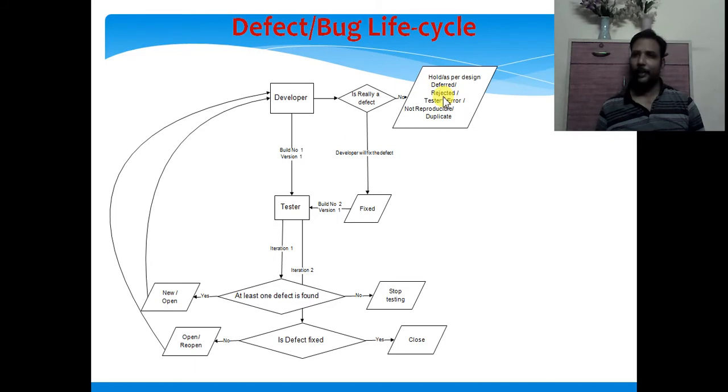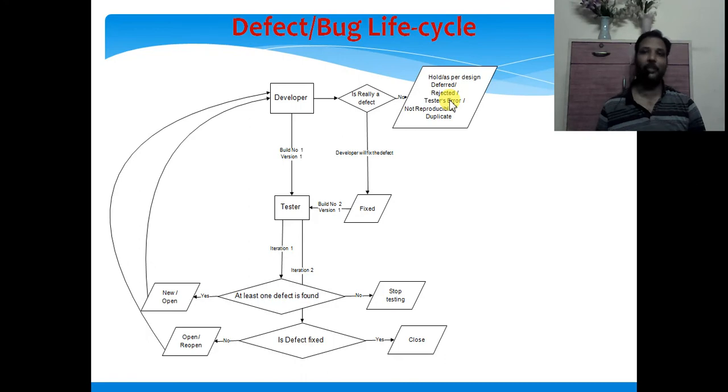suppose that it has been rejected, and we found that after the development department has tested it, meaning checked it, they found that it is not a defect, and they have rejected it. As a test engineer, we also agreed that it is not a defect, after having some discussion in the triage meeting and all those things, then we have to change the status to withdraw. In the same way, if it is really a tester's error, then we have to change the status to withdraw.